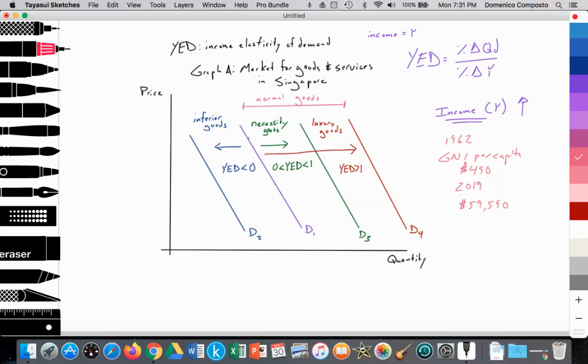We start at D1. And at D1, as income rises, demand for inferior goods decreases from D1 to D2, providing a YED that's less than zero. It's a negative value, meaning that there is a negative relationship between income and the quantity of demand. So here we're saying that as income rises, the quantity of demand falls. And because of that negative causal relationship, people are switching away from these goods because they're inferior. And thus, it signals that they're inferior goods.